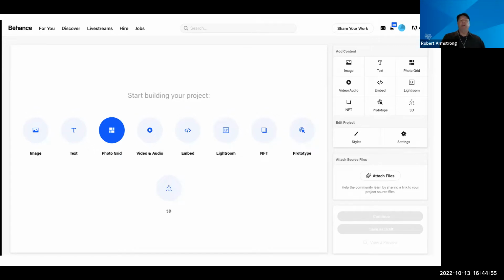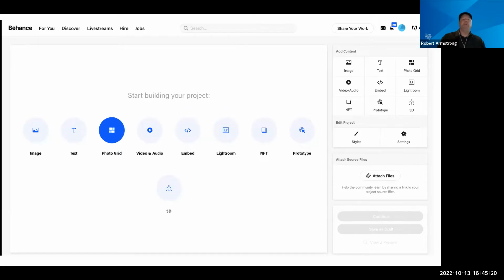You do have other individual options like adding one image at a time, video and audio, embedding an image. You can copy and paste. Let's say you have a YouTube share video, you can copy the code and embed it here. All of those, and even NFT. So if you have a non-fungible type of image that you want to promote, you can include that.